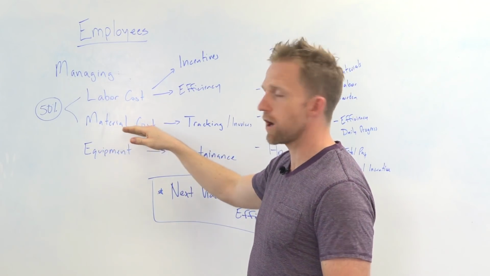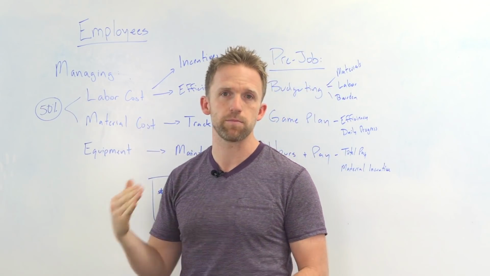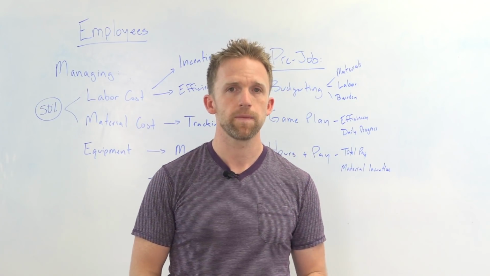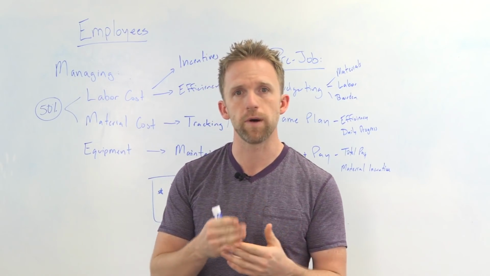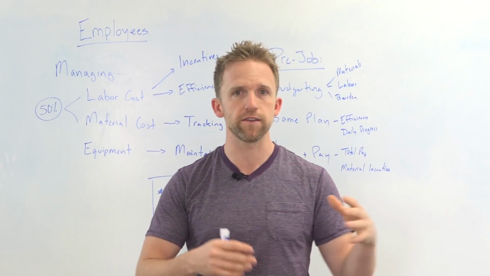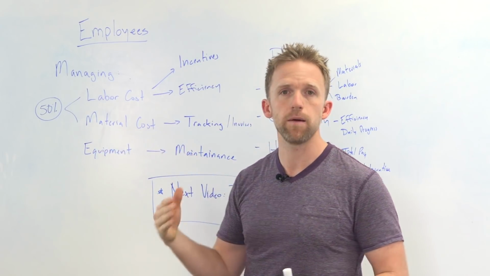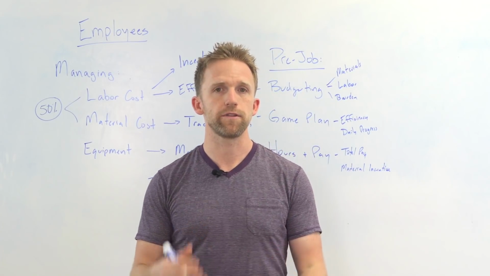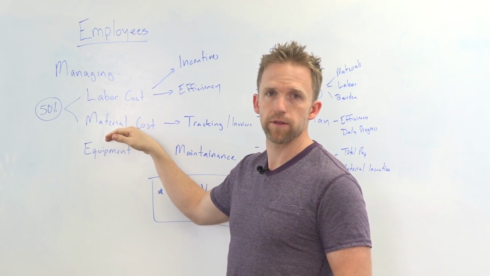And then you have your material costs you need to manage. And you need to make sure that your labor cost plus your material cost comes in at 50%. Now here's where you can get into a lot of trouble as a business owner using employees. If your employees are not efficient with materials and they use too much paint, or they use too much plastic or tape or paper because they're just inefficient and they're just being wasteful, this can really drive your material costs up. And it's really easy to accidentally go 5% over on material costs. Now, that's where you can kind of really chip into your profitability in materials.